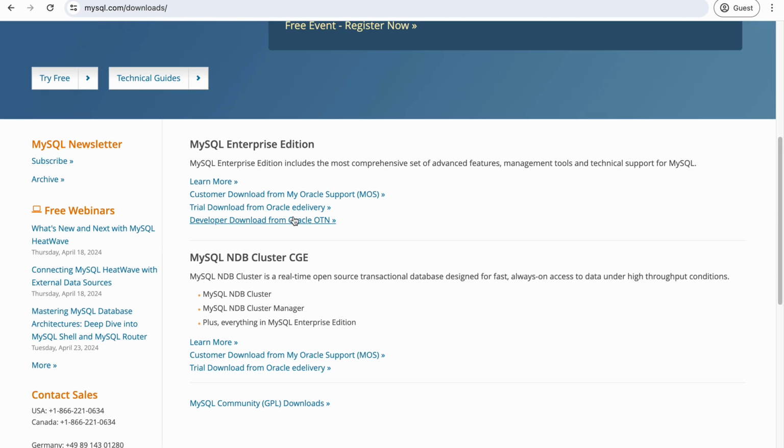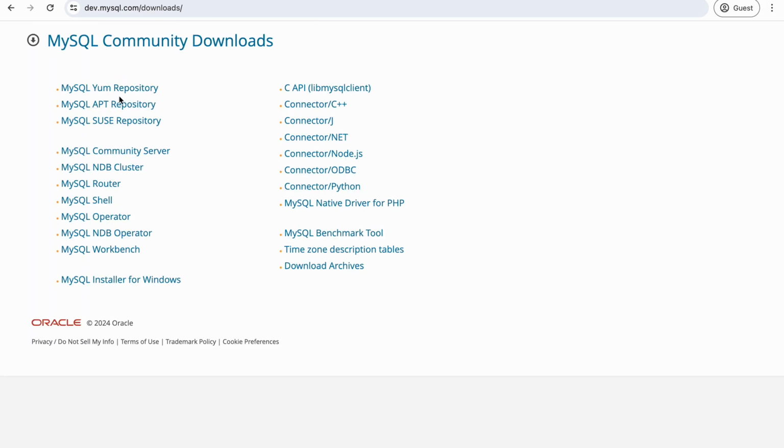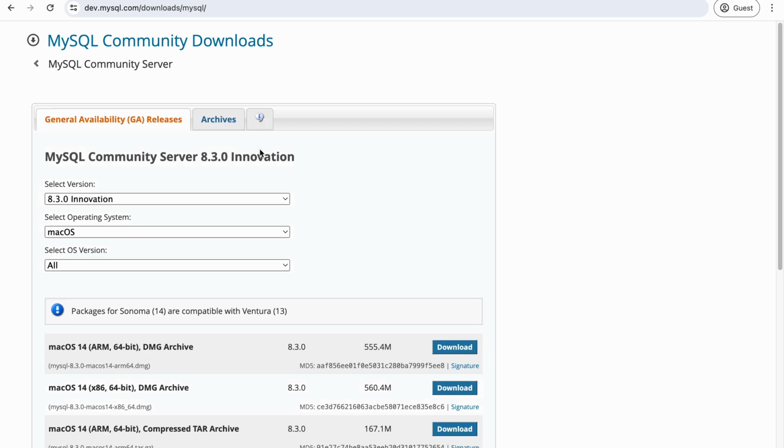Different downloads are there, like here, MySQL Community Downloads. Here you can go and some community servers are available. You can download MySQL Community Server.